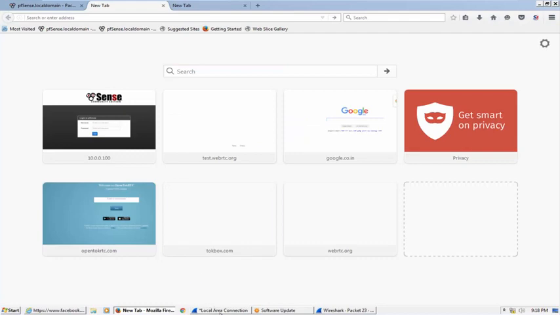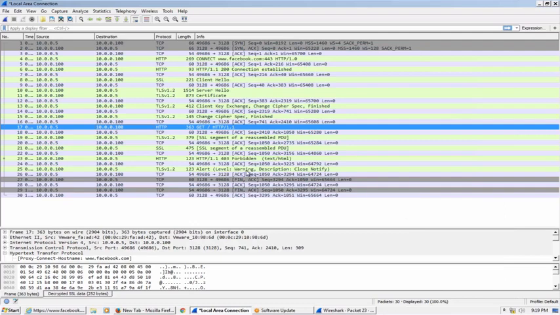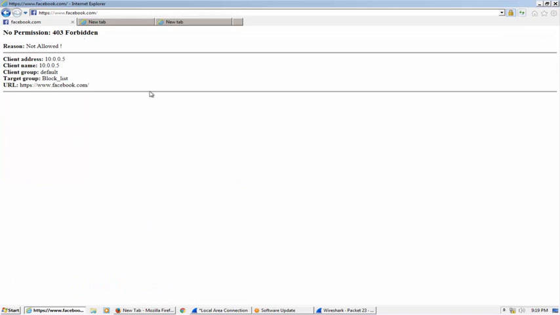When you go back and look at the packets here, you can see that after the SSL handshake, the client machine asks for the Facebook page, and the directory is root. You can see the forward slash here. Then the proxy server checks that this URL is denied by our administrator, and it gives a forbidden message to the client machine. This is this one. So this way you can block downloading, search queries and websites without transparent mode.